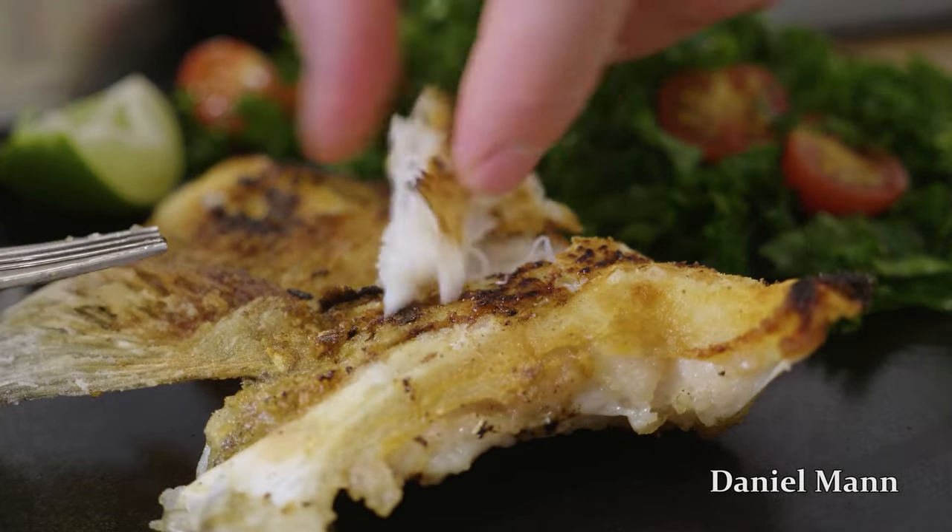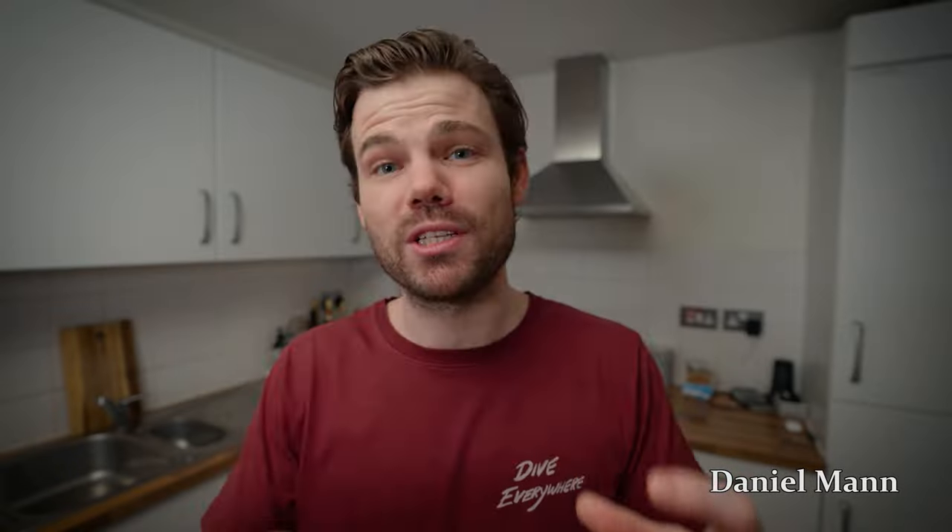Not only are fish wings a great meal, it means you're using more of the fish — which is so important in 2022. If you're going out shooting 10 fish every time just to take the fillets off, that's so wasteful. You're probably getting another 5 meals out of the parts you don't eat from the fish wings alone. So in 2022, make it your goal — try something other than the fillet on a fish.